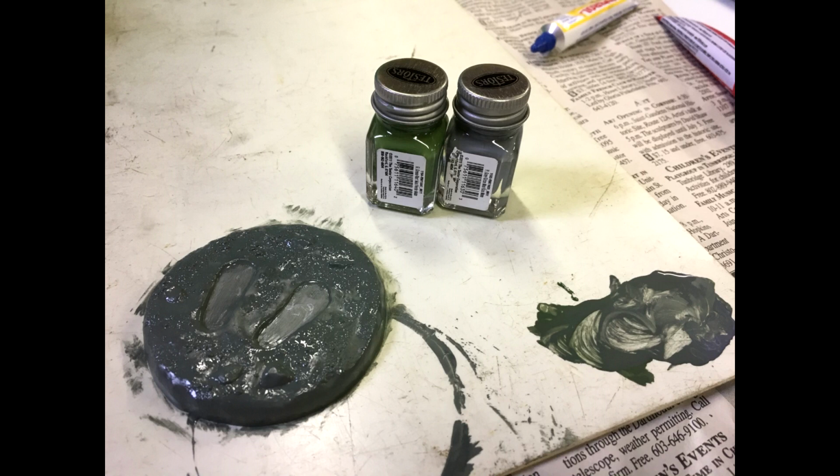Now, normally, painting inside that area wouldn't have been a good idea because that's where the feet need to be glued down, and model paint can interfere with the glue. However, I checked ahead of time, and the feet do not rest flat in the footprints. So no matter what I did, you'd be able to see underneath the feet to a certain extent. So if I left them unpainted, it wouldn't look natural. So I decided to paint the footprints, and wherever the glue needed to be applied, I would scrape the paint off of there first.